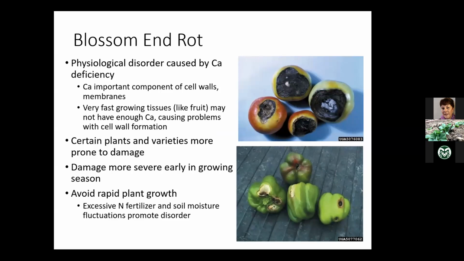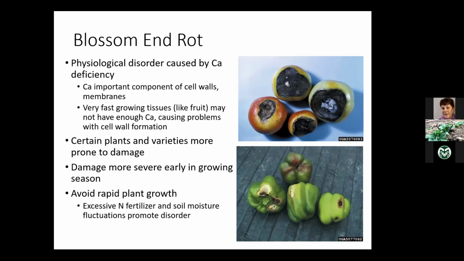But calcium sprays don't actually work like that, because the plant has to take in the calcium through the root system. So again, if we monitor, good consistent watering is important for that, to make sure that that calcium is coming up through the root system of the plants. And tomatoes are very susceptible to this. Peppers can be as well. And even cucumbers, some of our cucurbits are susceptible to blossom end rot. So we'll have to be careful with that.